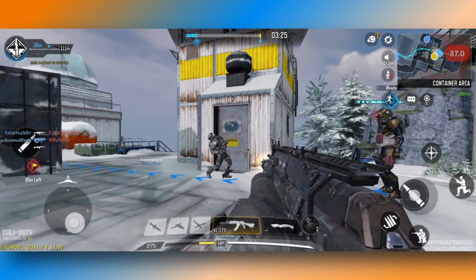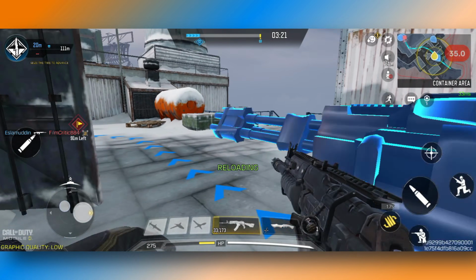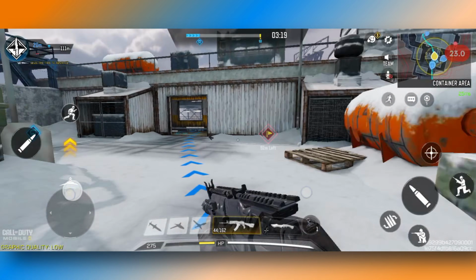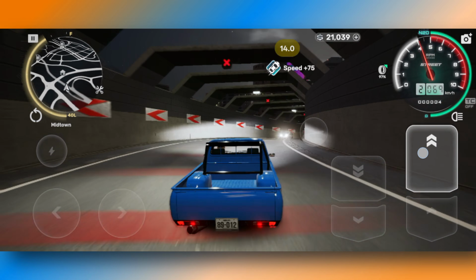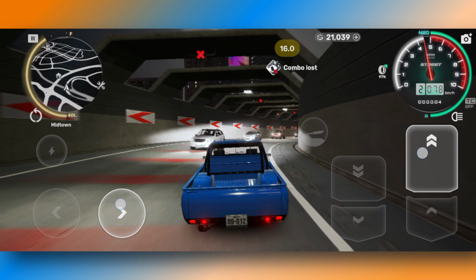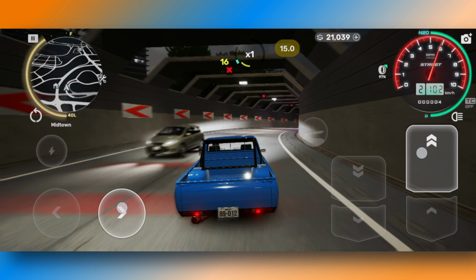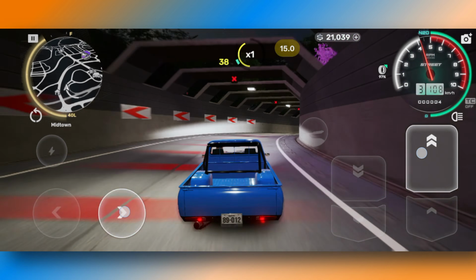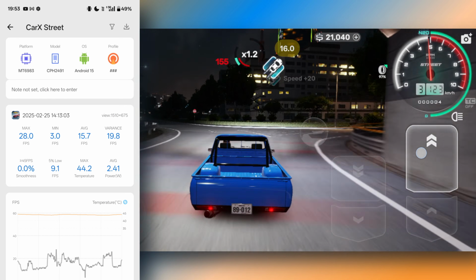Again, this was with the screen recording enabled, which seems to be causing a significant drop in the performance and thermal buildup. I also wanted to test CarX Street, a game with demanding graphics, to see how OnePlus Nord 3 handles GPU heavy tasks. But here the performance was outright terrible, the phone struggles to render the game properly, and the FPS graph was full of dips, making it look like a slideshow rather than smooth gaming experience.